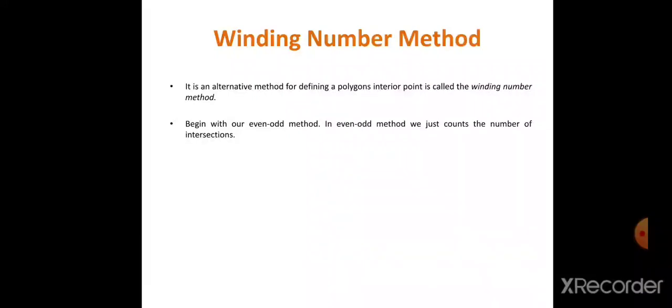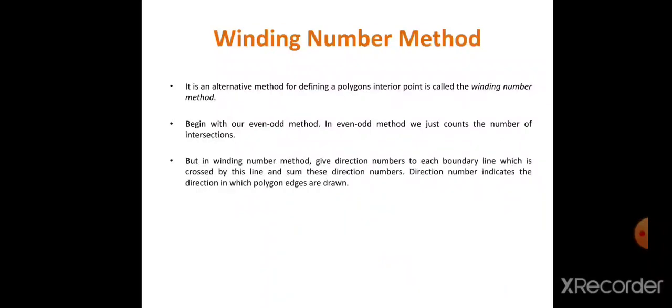In that, we will draw the line between the point in question and an outside point. Means what? We will take one point that we have to find whether it is inside or outside, then we will take one point which is completely outside. Purposefully we are taking one point, that is called the outside point, and then we will draw the line between those 2 points, and then we will consider the edges which this line crosses. Means again we are finding the intersection points over here, right.